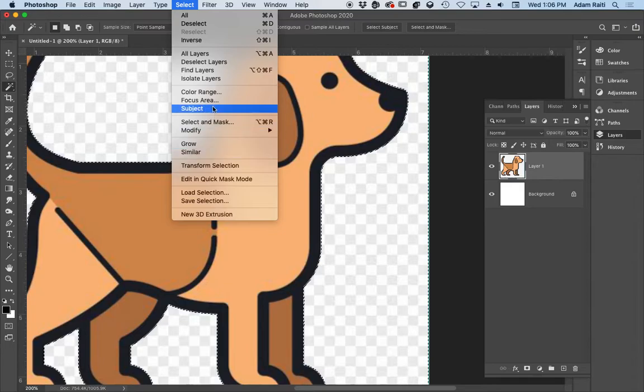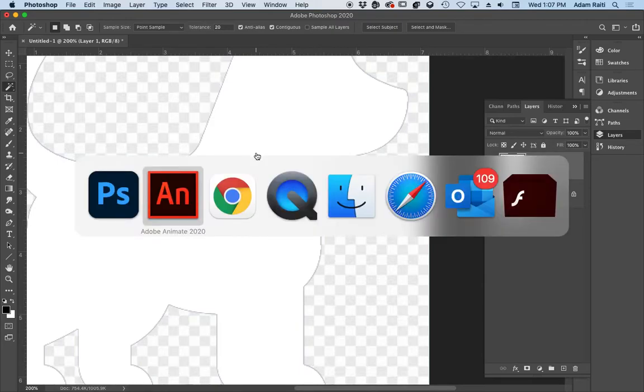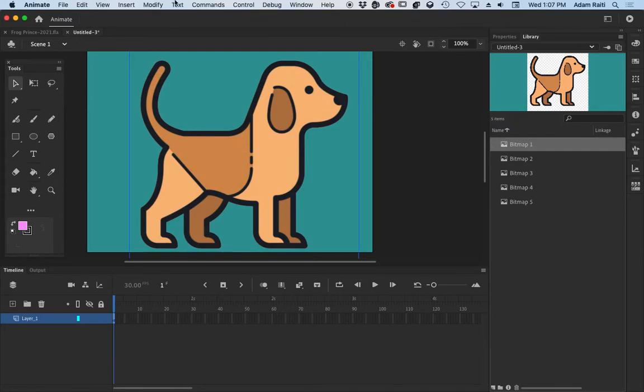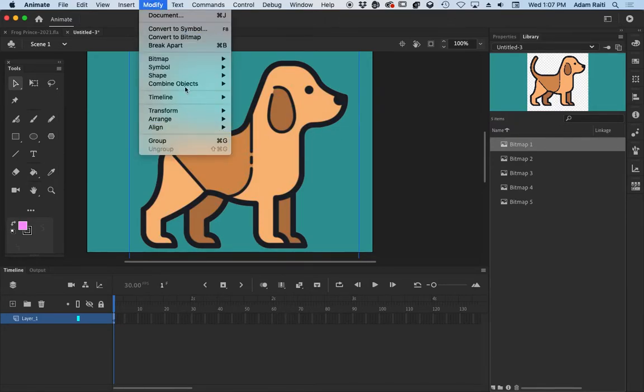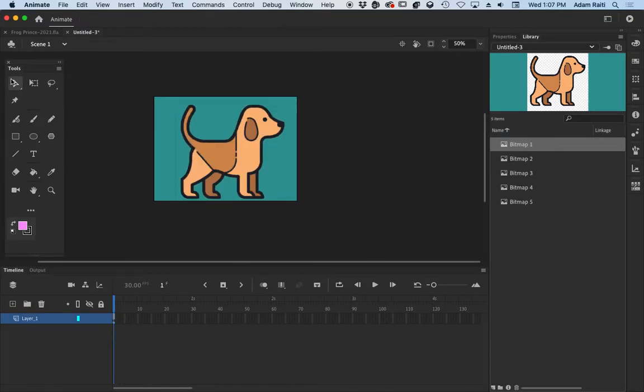Now I'm going to select the inverse, and Command X to cut, and Command V back here. Now notice it's got nothing there. Bitmap, trace bitmap, and now I have a much simpler thing to work with.